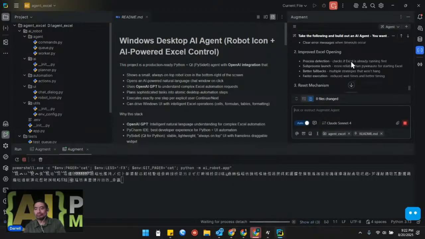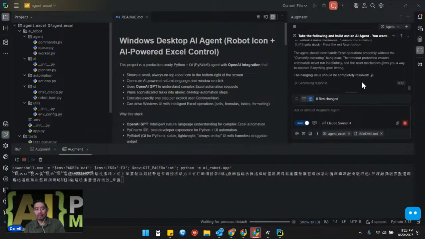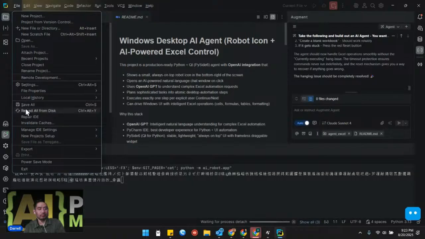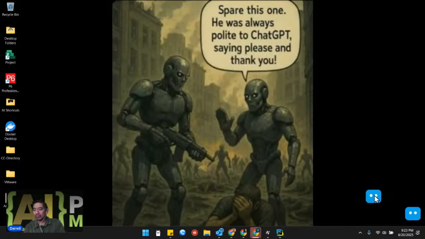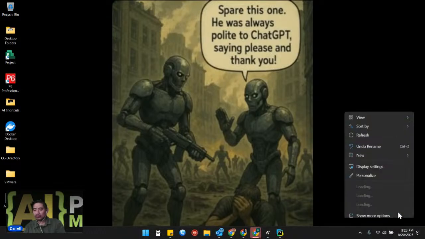All right. So we're going to see another robot icon pop up. Keep all, and then we'll save. So most likely it's probably, there you go. So find out. Okay, so that is the new one. This is the old one.